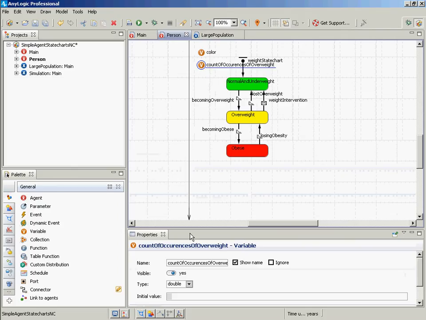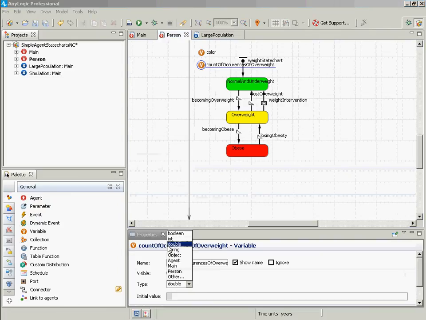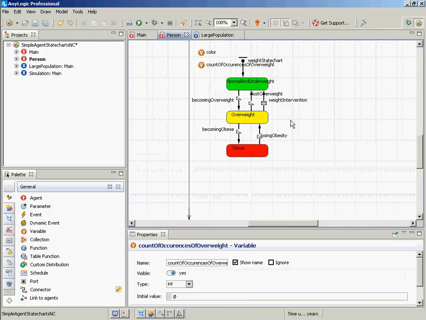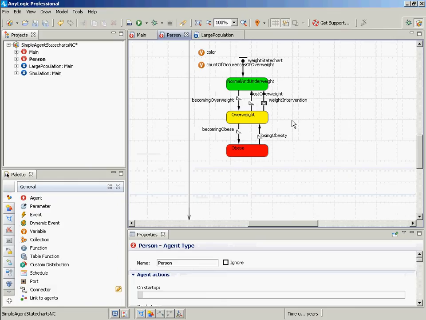Okay? And ladies and gentlemen, if we want to count the number of times that someone has been in a situation where they're overweight, putting aside the issue of how long they're in that, which is very readily done as well, but it involves a little bit more finesse, how would we record the number of times they've been overweight?